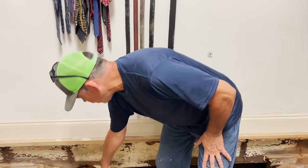Look at that. So about 5 months ago, Jordan and I came in here and demoed this closet. The reason we had to do that, again, this is a wood frame house with a brick veneer that goes all the way down to the ground with hardly any access or ventilation under the house. So no ventilation under the house. Another reason why all this is failing.